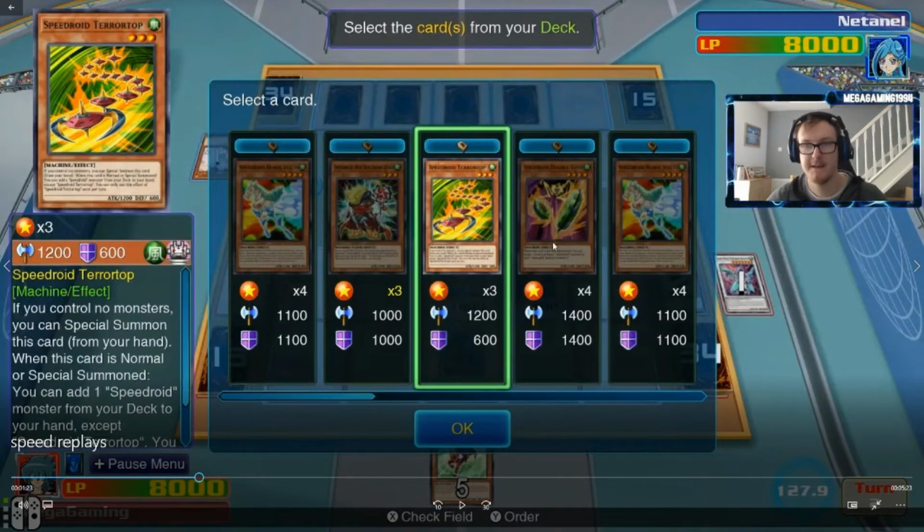Because even if Double Yo-Yo goes to the graveyard, it's not that much of a problem. Terratop's out of our hand, we can normal summon it because of our Link monster, and we can still play Terratop's ability.